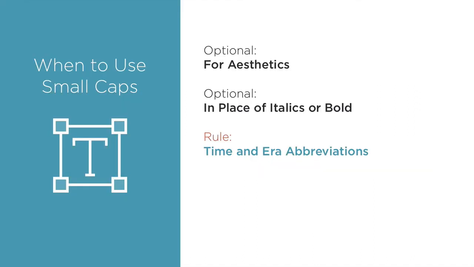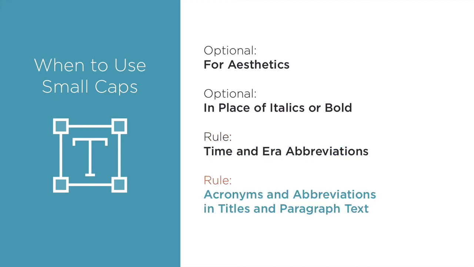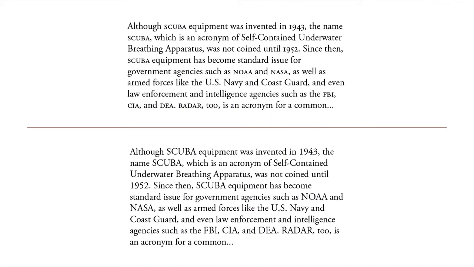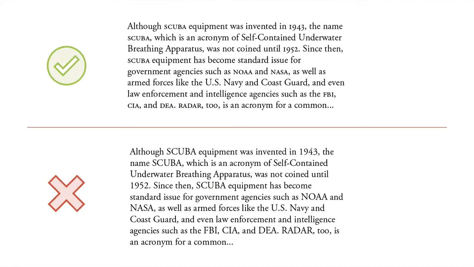Now comes the hard and fast rule that doesn't have much wiggle room but is often a big pill for people to swallow. In paragraphs of text and in titles, acronyms and all caps abbreviations of more than two letters should be small caps and without periods. The paragraph on top is correct; the one on the bottom is incorrect. The acronyms and dates are not the most important pieces of information in that paragraph, so why use all caps and cap height numbers that demand attention? We read seesaw — up and down, mixed case text — remember? Our numerals and acronyms too need to fit within that seesaw, up and down framework of text.